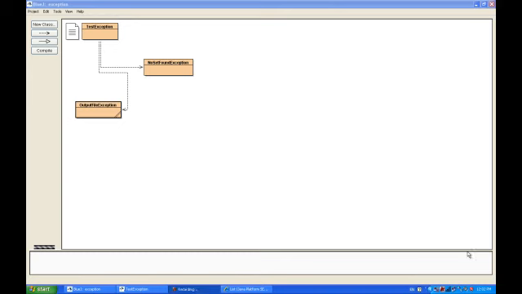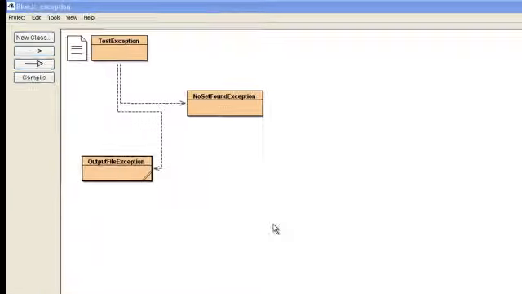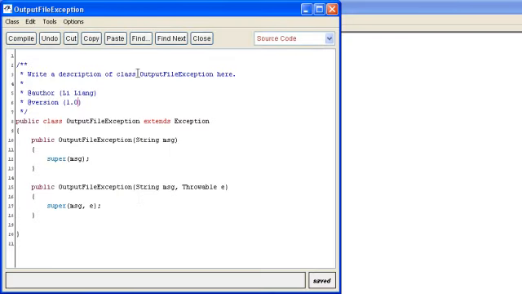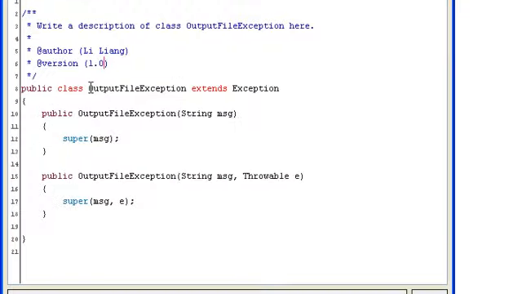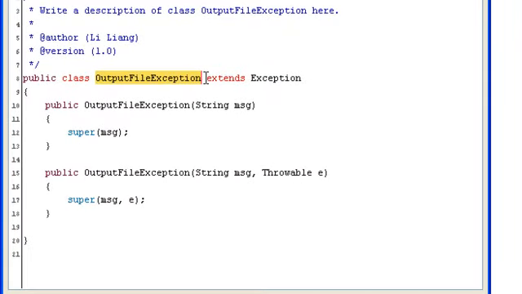In this part of the video, we are going to look at how to define your own exceptions and how to use them. Most of the time when you define your own exceptions, you just want to create a new data type. Really not much work needs to be done. For example, I define my own OutputFileException just to give it a more meaningful name for my application.